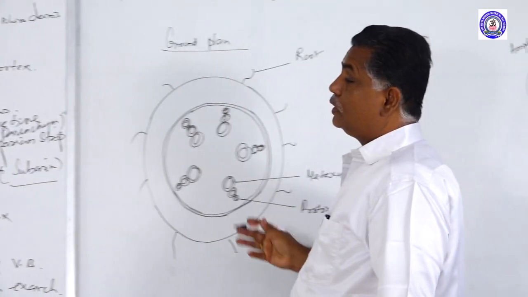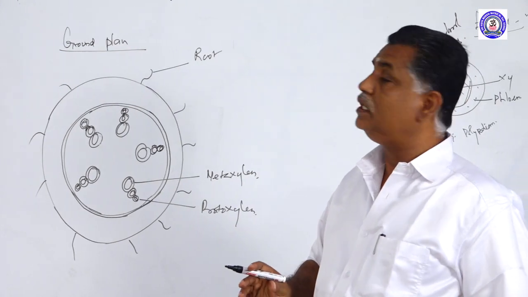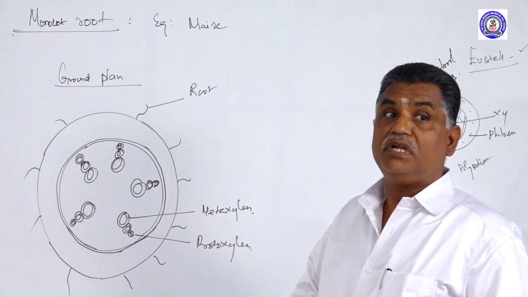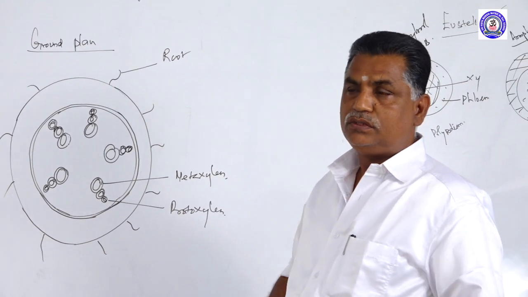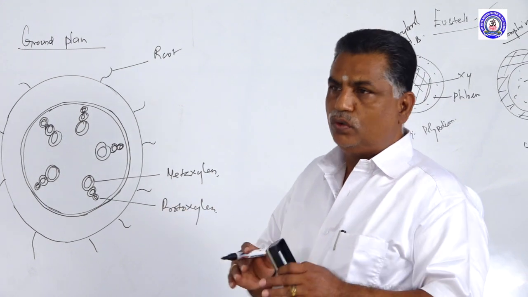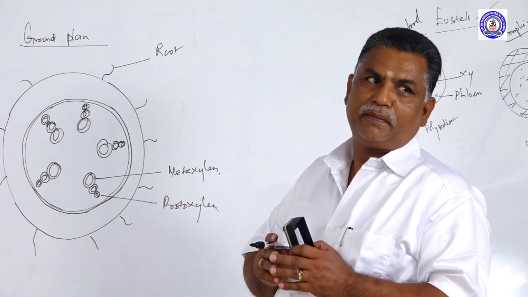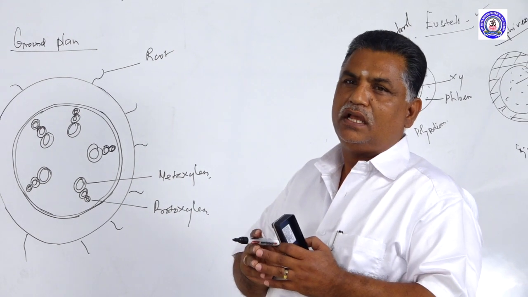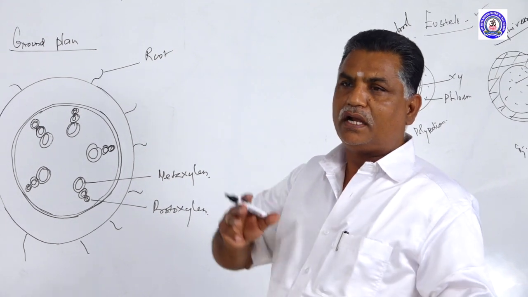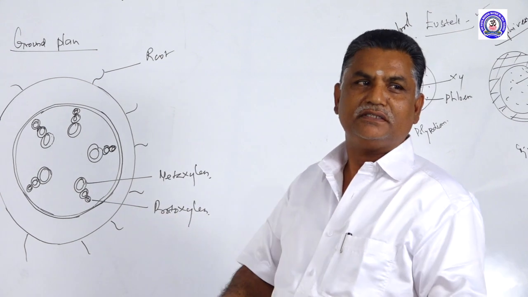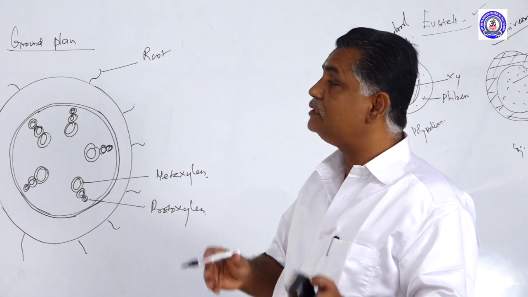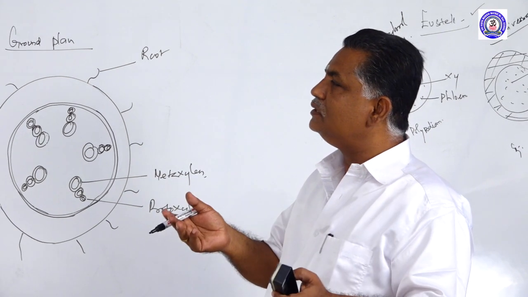Comparatively, you can see some similarities between dicot and monocot root. At the meantime you can also see some differences. As they are roots, there will be certain similarities. As one is from dicot and another from monocot, there will be some differences. So the differences and similarities are there.